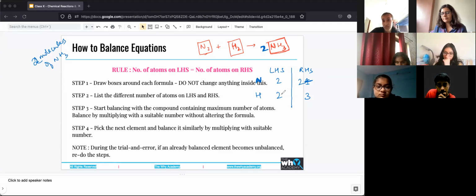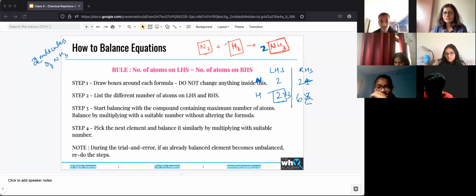Then what happened to hydrogen? Now how do you balance hydrogen? One has 2, one has 3. What can you do to make it equal? No, not 3, now this has become 6, because of the 2. So then you multiply the LHS with 3. Yes, hydrogen with 3. This is lesser. So in order to make it equal, you can multiply this 2 into 3. So hydrogen got multiplied by 3. So 3 into 2, this also has become 6. So the number of nitrogens, N, is equal on both sides. H is also equal on both sides, which means our equation is now balanced. So N2 plus 3H2 gives 2NH3. That's the balanced equation.